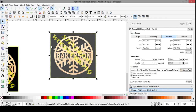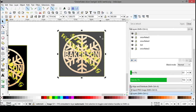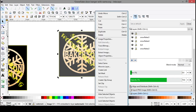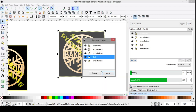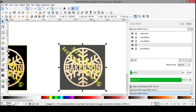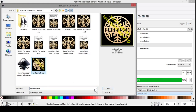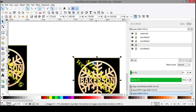And for some reason it made the background opacity. Oh, because I know I'm on the wrong layer. Hang on. So as you can see, it's now opaque because I'm on the watermark layer. I never switched layers. So let me move this back down to the bottom here. And the opacity should go away. Why didn't it? All right, I screwed up somewhere. Delete. Import. Open. There we go.